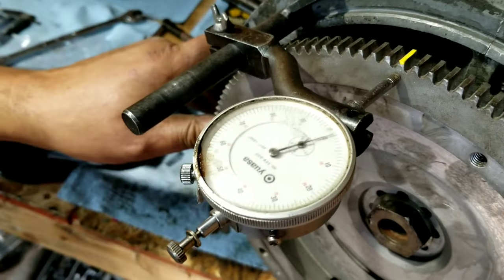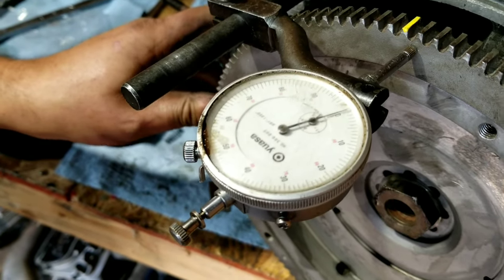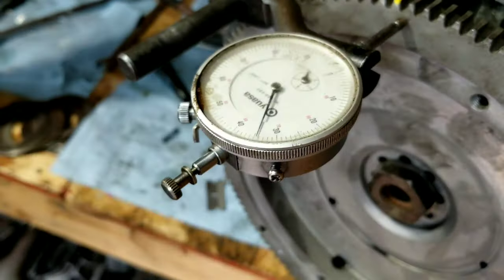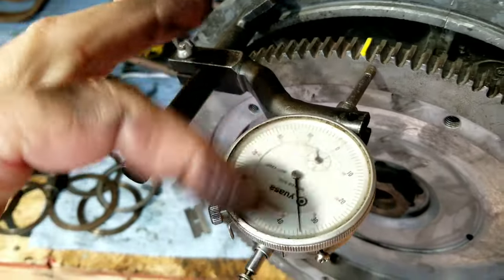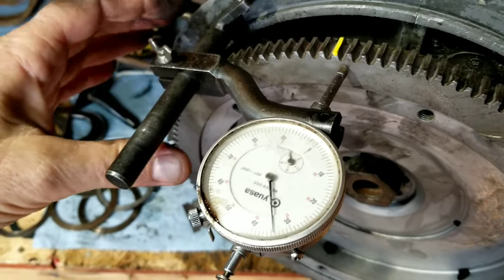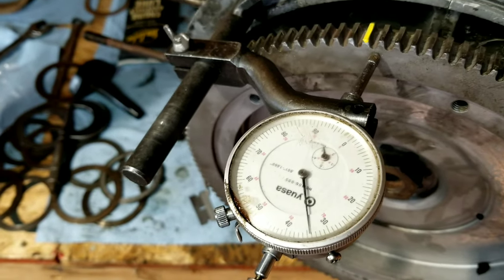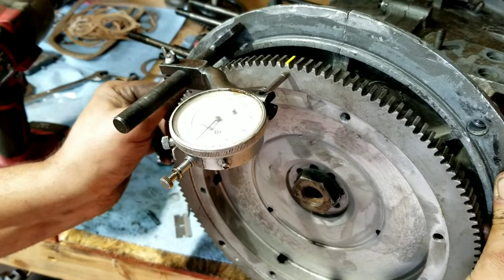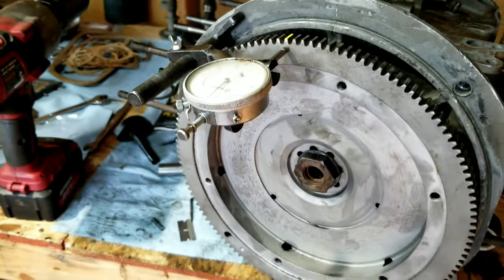All right, what do you guys think? Yep, 34. Remember, they sell these little dial indicators at Harbor Freight Tools if you're looking for them. They also have one you can clamp on here that you can put a feeler gauge on. So we got our end play pretty much right on the money. We're at about 3.5 thousandths. How about that? I think that's nice and tight.